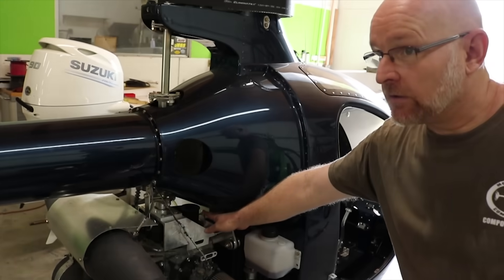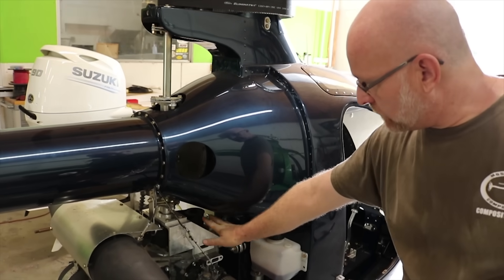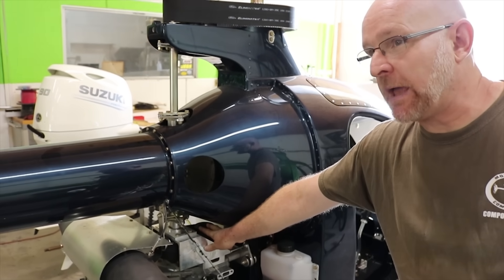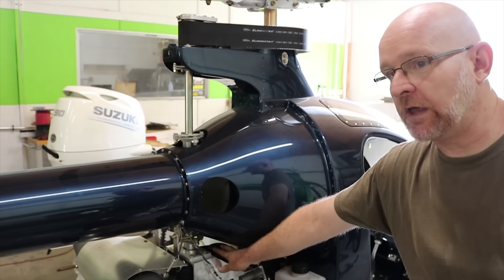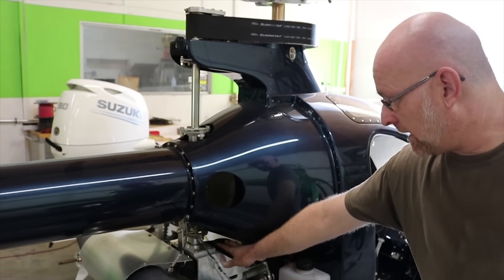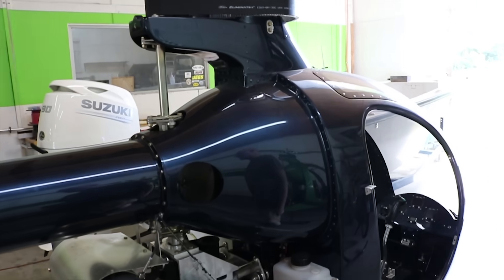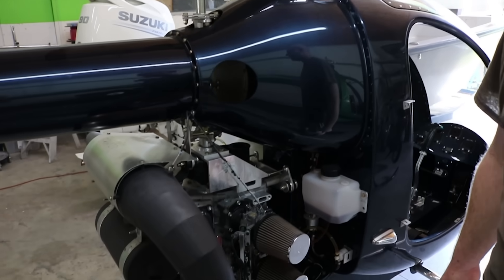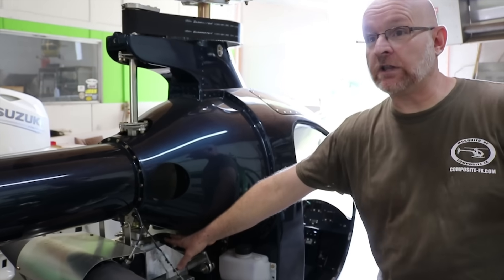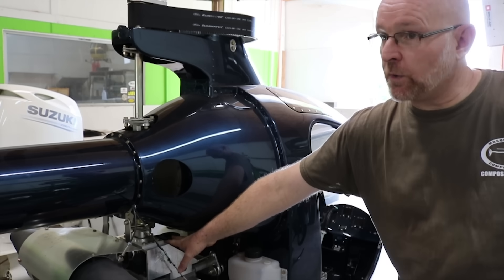At 100 percent out of the PTO — this is a vertical PTO — we run a centrifugal clutch that expands and starts to grab at about 40 percent, and is fully grabbing at about 70 percent. 100 percent is 6,000 RPM, so it's automatic — nothing the pilot has to do. Once you get to 3,000 RPM it starts to open up. It's not a very glamorous term, but it's essentially an oversized go-kart clutch.